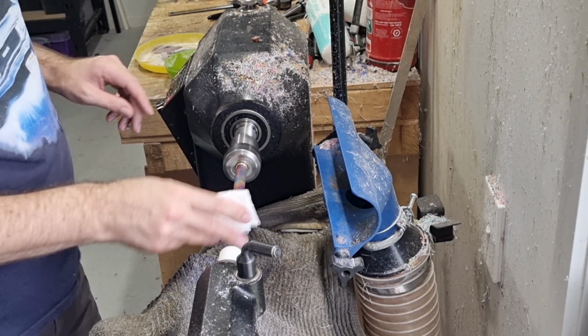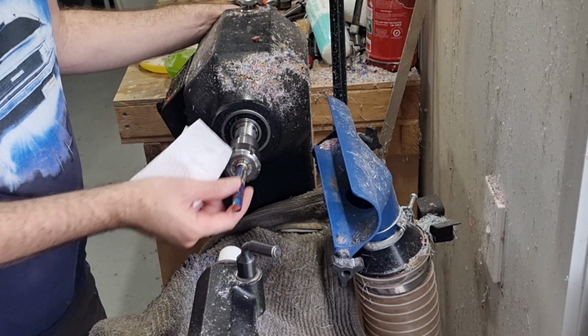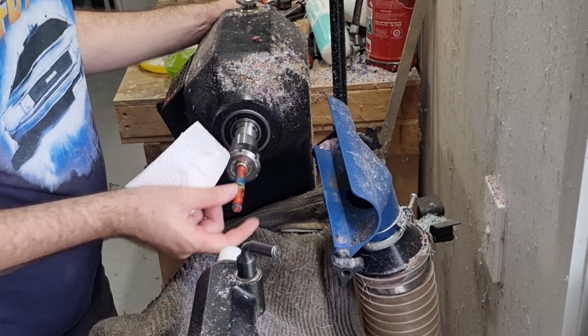So we have a nice end, nice smooth surface there now, and basically we'll just sand it until it's ready to be finished. It's not really a finishing video, so I assume most of you know how to do your own finishing process, so I won't go over that too much.